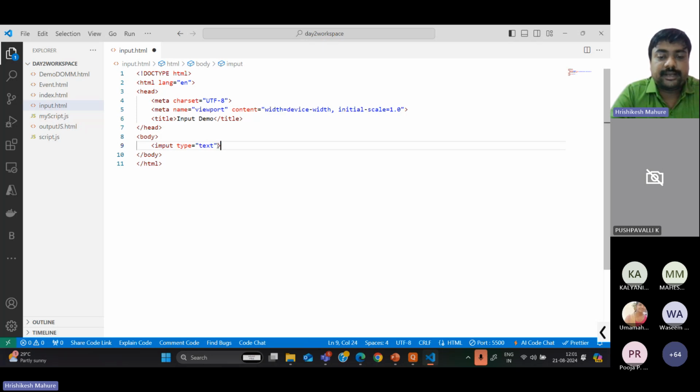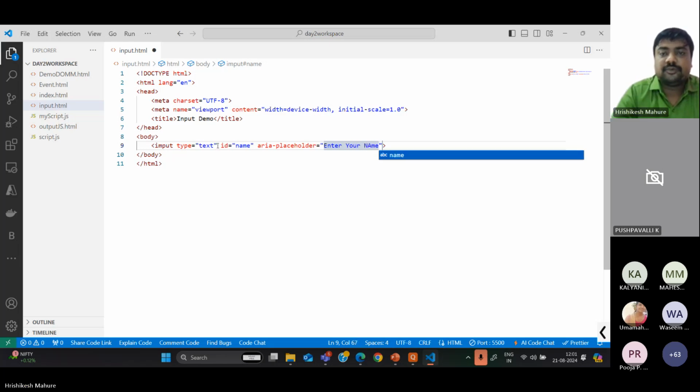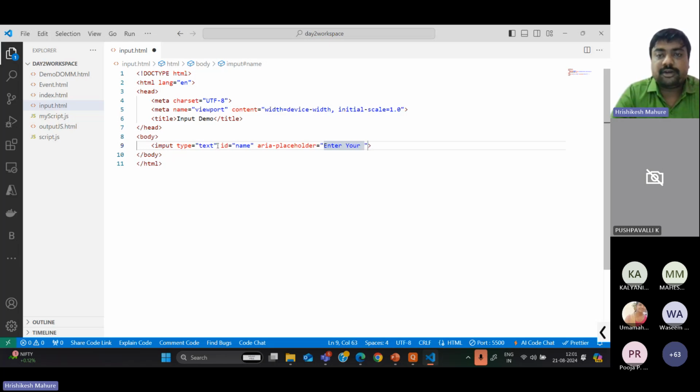And here, suppose I'm writing ID equal to name. And now here I'm writing placeholder, enter your name.